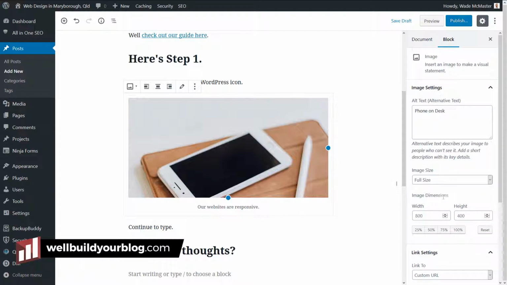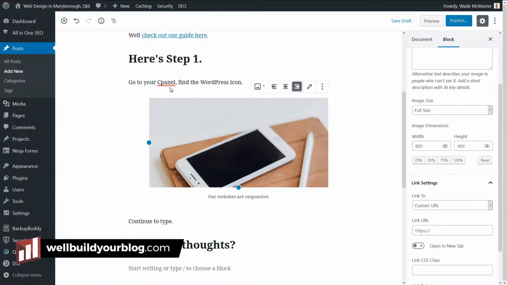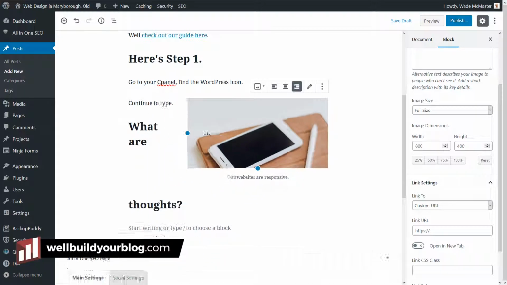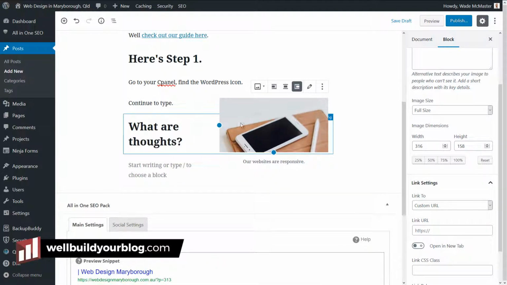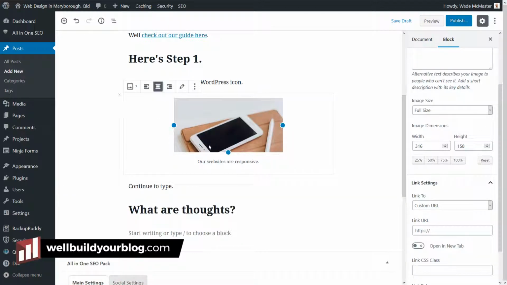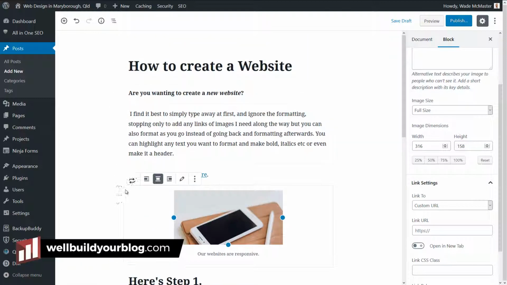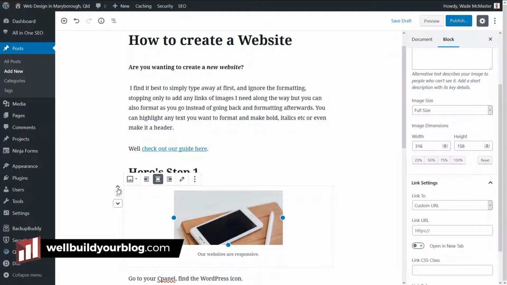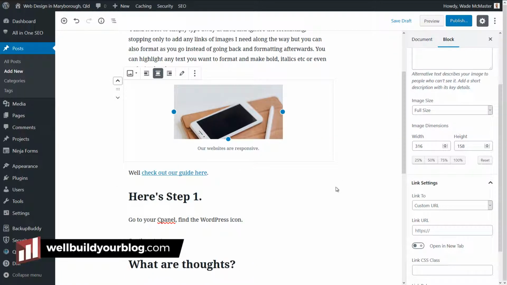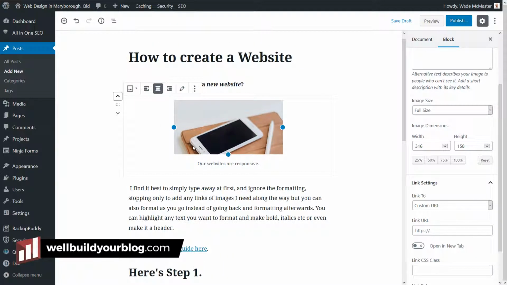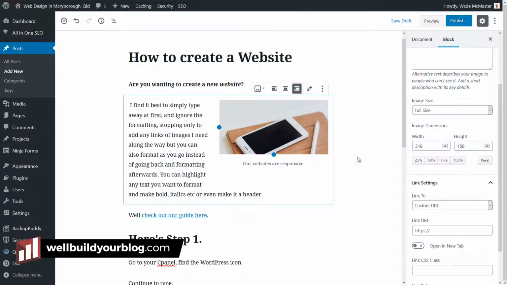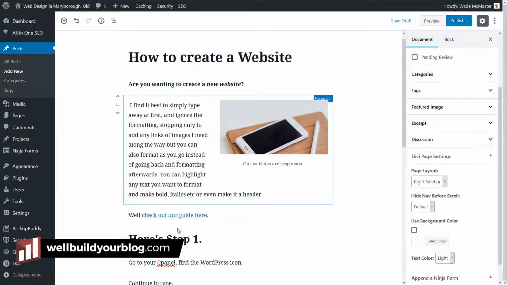Another thing I can do is right align the image. And if I make it smaller, it'll right align with the text around it. Now, the other thing is that I don't necessarily want this image here. I'll just go back to center. So what I can do is click the six dots here and drag it to where I want, or I can click the arrows to go up and down. So down, up, up, and I've moved this image above. So I'm going to move it above the paragraph. I'm going to right align it. So now we have a right aligned image with text.